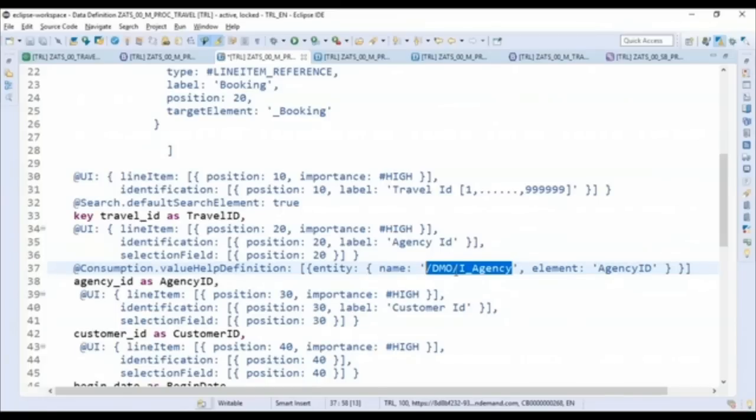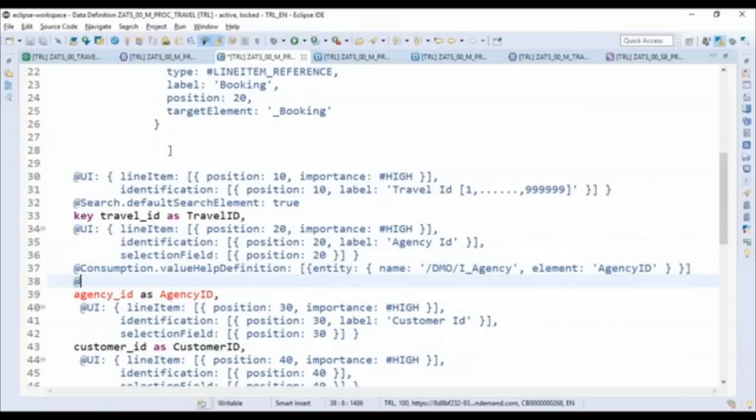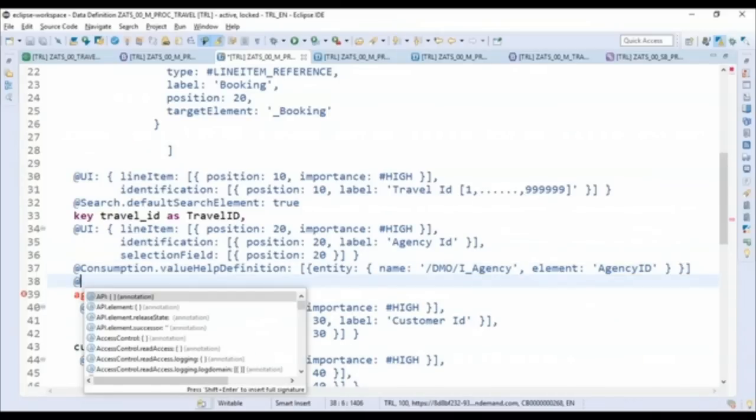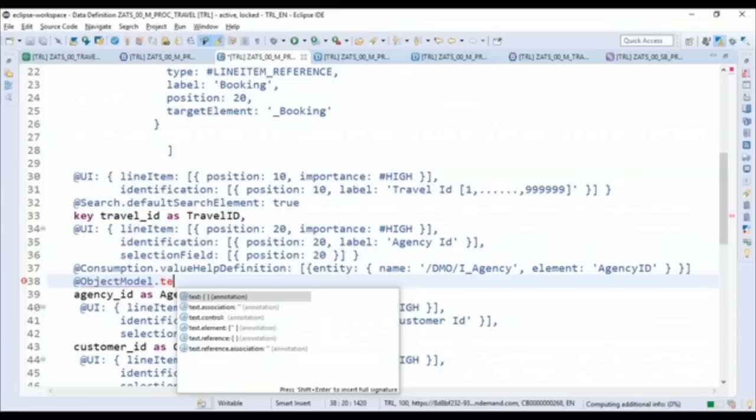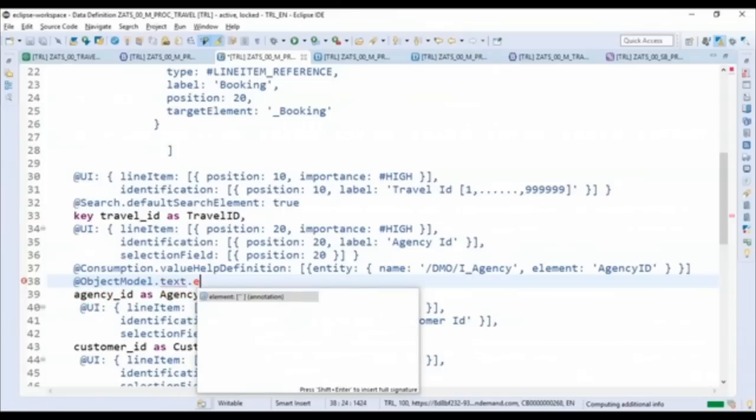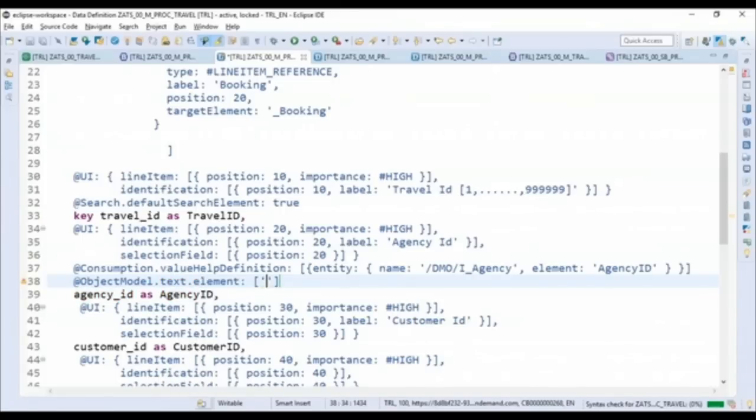And in the next subsequent step, we also want to display the name, agency name. So we have to also specify the text element. So @ObjectModel.text.element, and we will mention its agency name. And where is agency name?